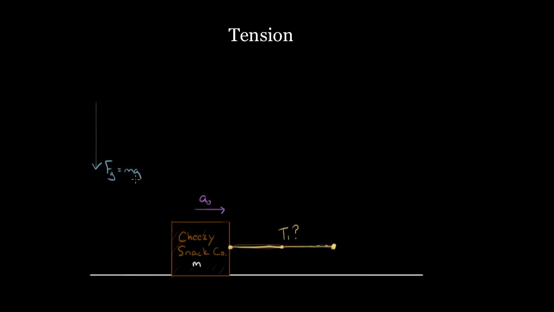Force of gravity is wonderful. Force of gravity has its own formula, mg. I just plug right in and I get the force of gravity. And if you're near the earth, there's always a force of gravity pulling down. Since this box is in contact with the floor, there's going to be a normal force because the floor is a surface, the box is a surface. When two surfaces are in contact, you'll have this normal force. And then you're going to have this tension.